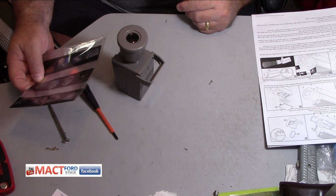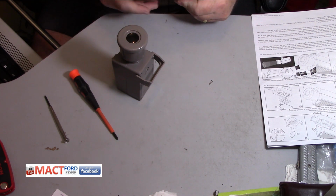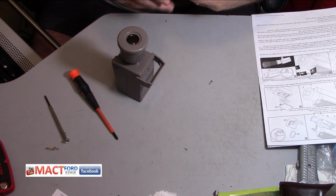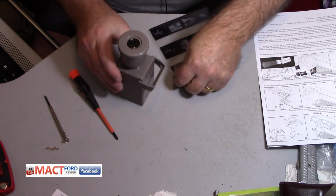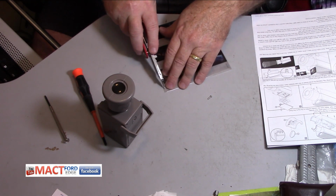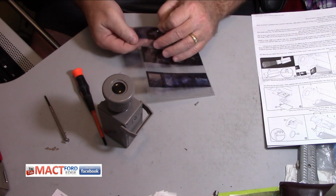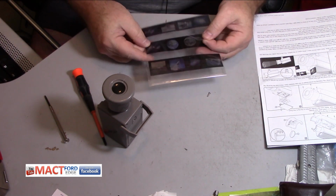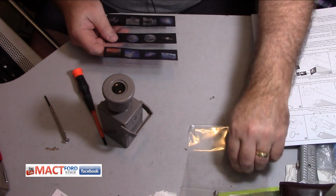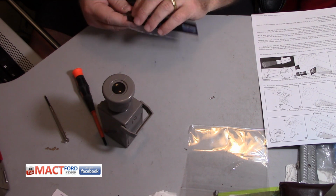So what it does is it says we're supposed to take and turn it on, and we're supposed to slide the slides in here. Let's see how we can open these. We have to open these somehow. It just so happens I'm a daddy and I have a knife, so I can slice this along the edge. There we go. And now we can get these out. Super easy. So daddies have knives, right? Yep. Okay, now what you do is you just take and you work these little pieces free.